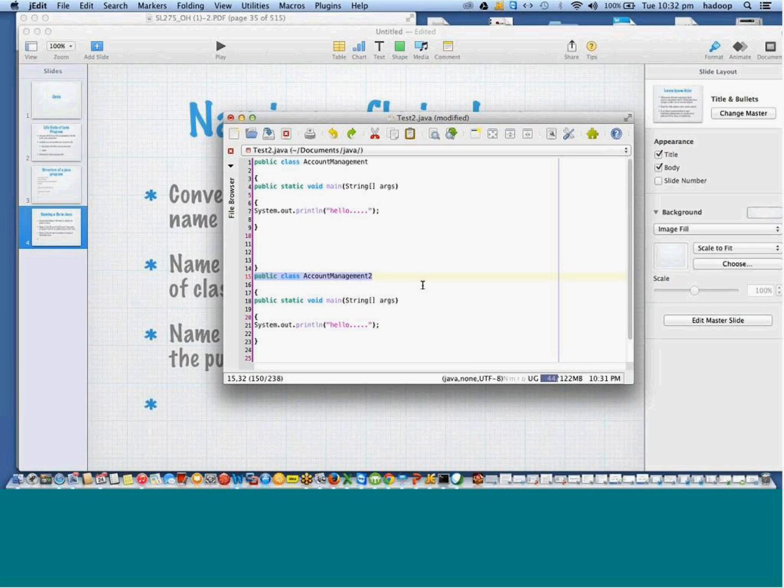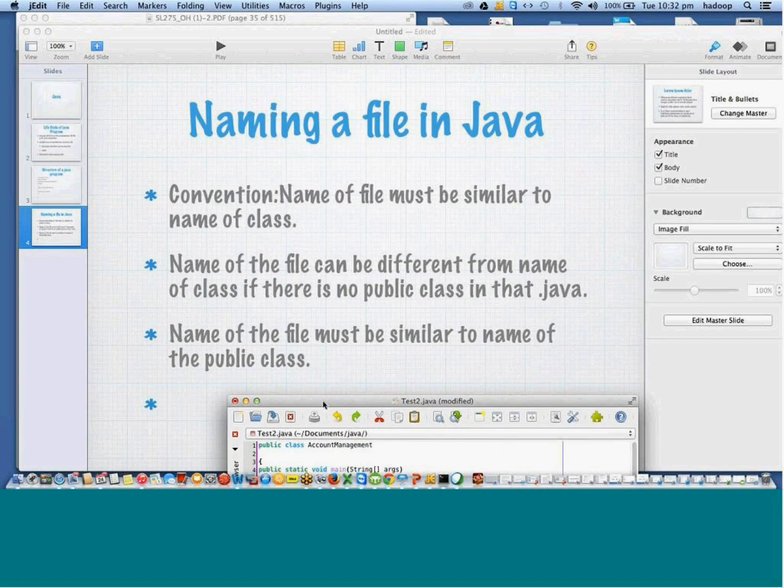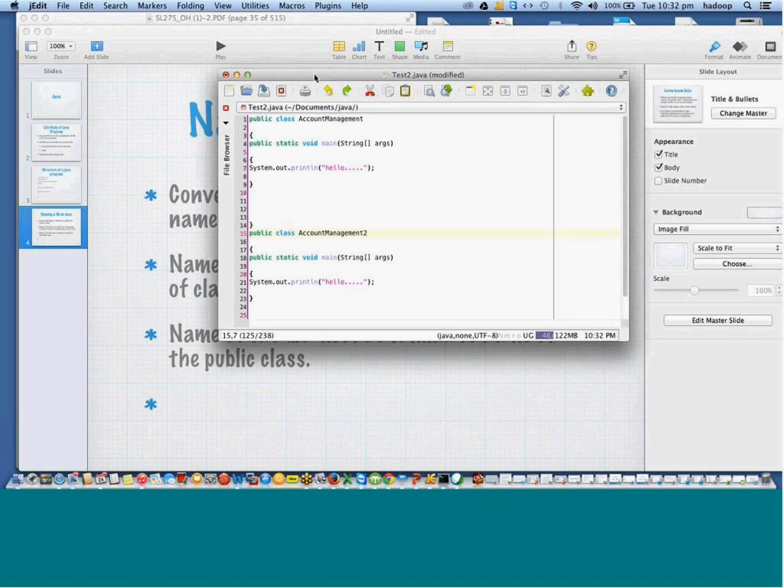So now if I ask you one question, do you feel that in one .java file you can have more than one public class? Straight answer should come, yes or no? No, you cannot have 2 public classes. You can have multiple classes, but you cannot have 2 public classes, because if you have 2 public classes, what happens? Fight for the name starts, right? Because just now we have seen the name of the file must be similar to the name of the public class, right? So you have to be careful. You should have only one public class per Java file, right?